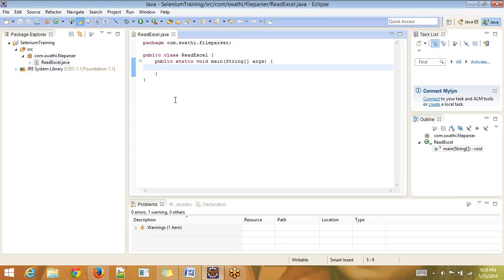So to read an Excel file, we need a jar.